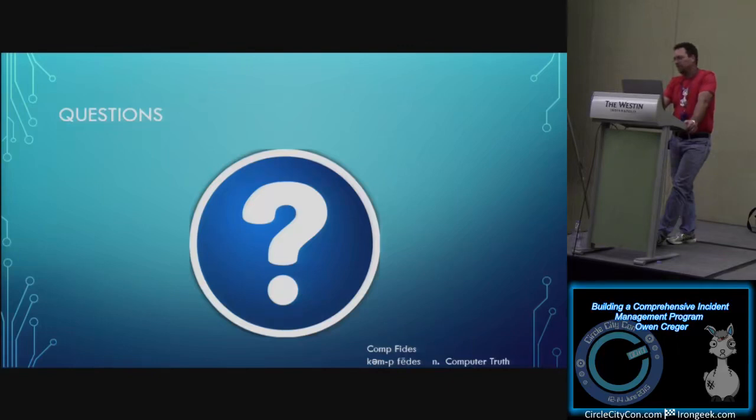I think there can be some value in that. One way I look at handling these things is, you've got a gentleman who spends a majority of their time grinding logs, right? So this is the tool they use, this is how they search for stuff, this is why they search for those sorts of things. So I'll have them write up a procedure, I'll title it guideline, and then I'll have them hand it to somebody else.